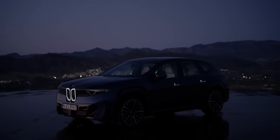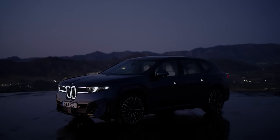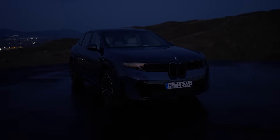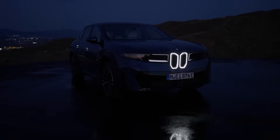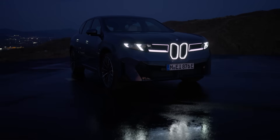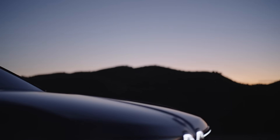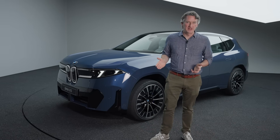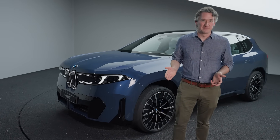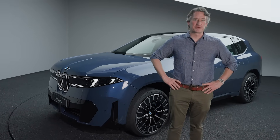Remember, the Neue Klasse platform previews everything to come from BMW on the electric front. There's also the i3 sedan that's really exciting, an entry-level model coming soon — presumably a single-motor rear-wheel drive version of the iX3 — and a lot more performance cars coming soon too. It seems like a really impressive setup, so I'm excited to see what the Bavarians have in store for us next. For Inside EVs, I'm Patrick George.